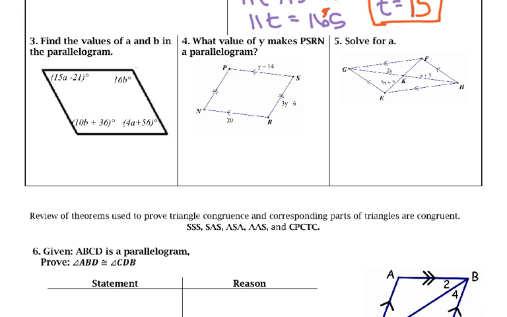Okay, number 4, what value of y makes PSR a parallelogram? So if you look, I know that this is parallel, so it has to be a parallelogram. But in that case, what would y have to be? So what do you know about the sides in a parallelogram? Well, the opposite sides are equal, so you just have to set up an equation.